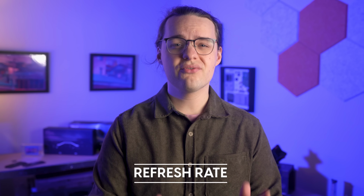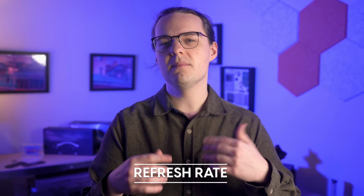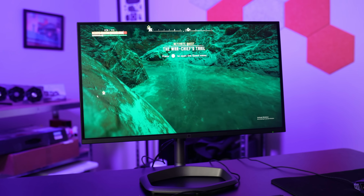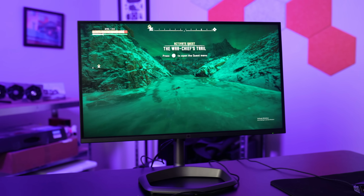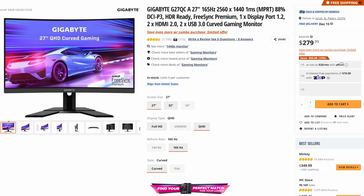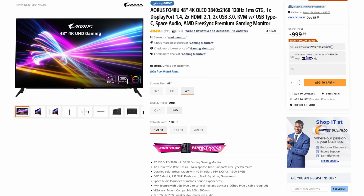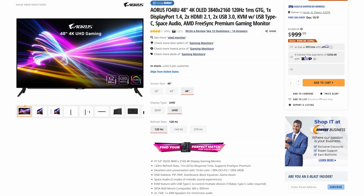Next up is the refresh rate, which is how many times the monitor refreshes the image on screen in a second. Most monitors have a refresh rate of 60 Hz. That means there are 60 new images displayed each second. Gamers want something higher. I typically recommend 144 Hz as a baseline, or somewhere around there. Some monitors are a bit higher at 165 Hz, while others are closer to 120 Hz, but they all provide really similar experiences. Higher refresh rates make your games look smoother.